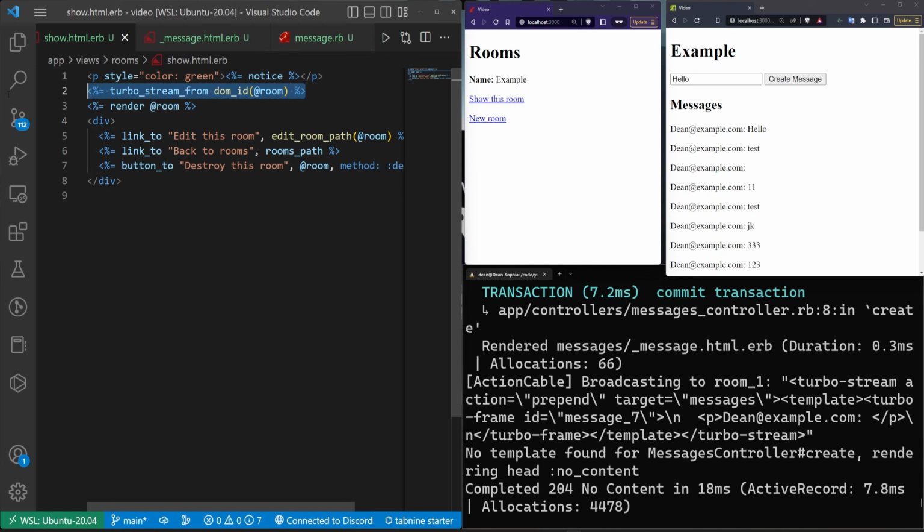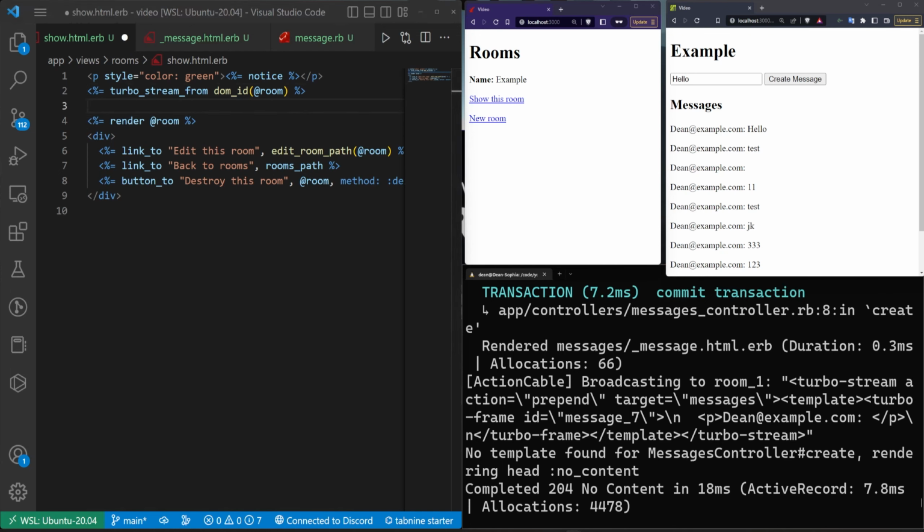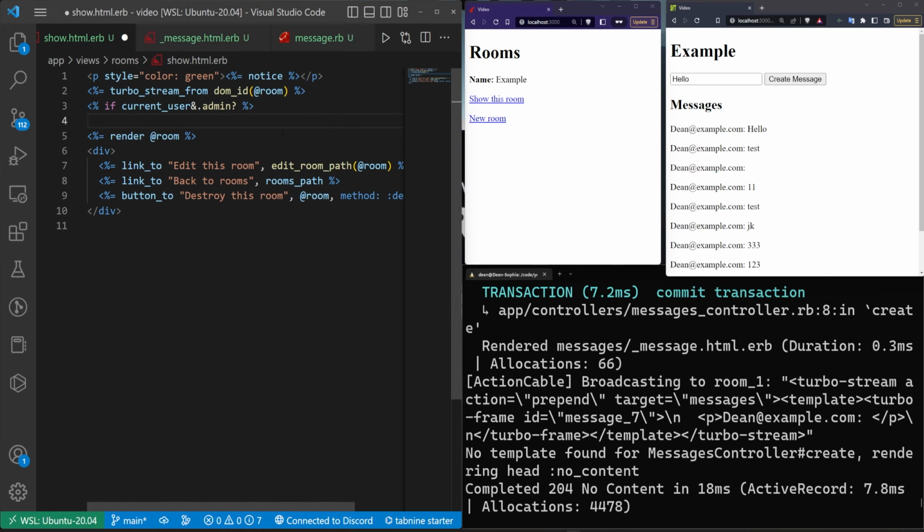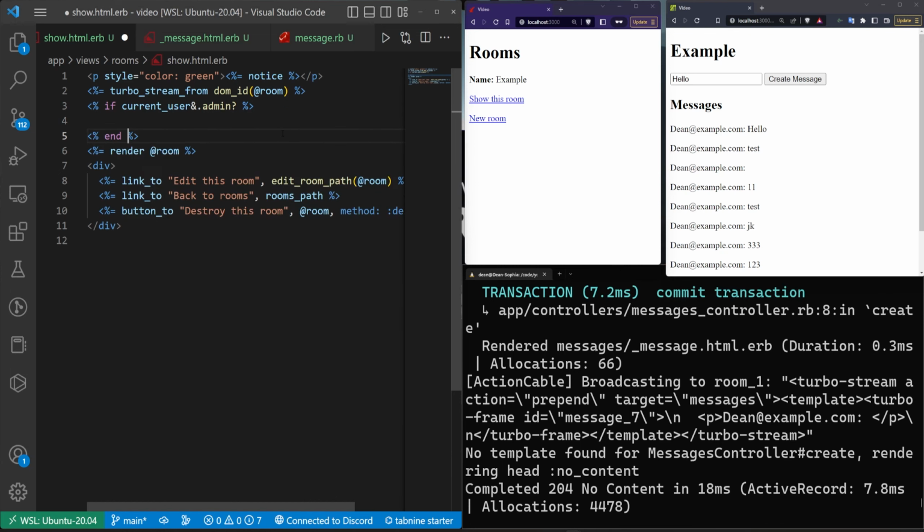Basically, we have to add a stream to our show. We have to add in some custom logic to our message partial, and then we have to add in something to our message.rb. Inside of our show page, all we really want to do is check if the current user is an admin. Because we're not inside of a turbo frame here, we can actually access the current user. That means we can come in here and we can say something like this is a turbo_stream_from.